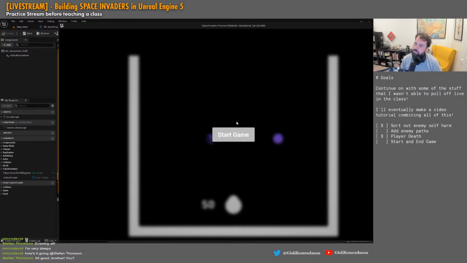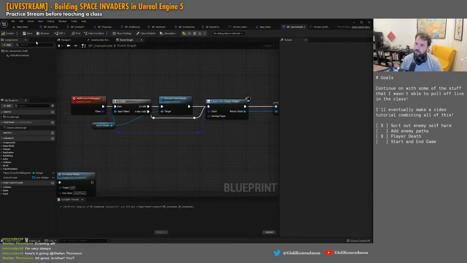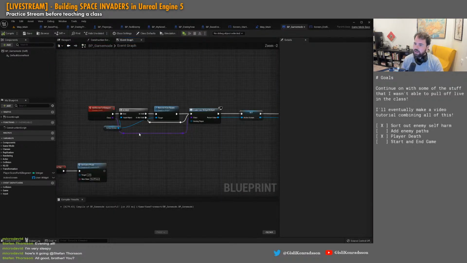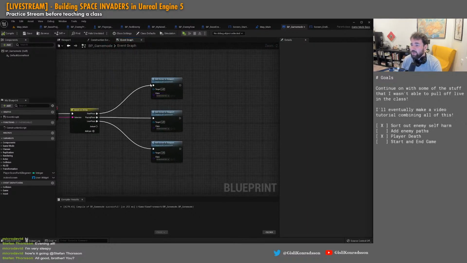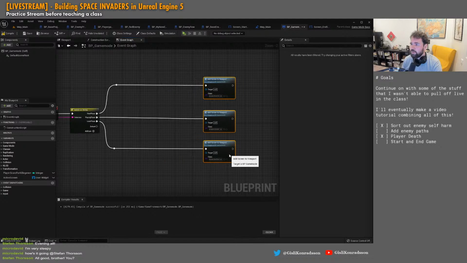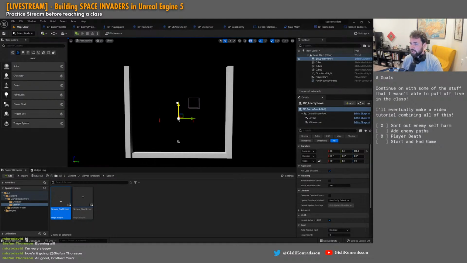So now we have a pretty simple loop. The other thing we can do now is start adding some more logic into the actual phases. One thing we can do is, because the map has been spawned, we have these enemies here.